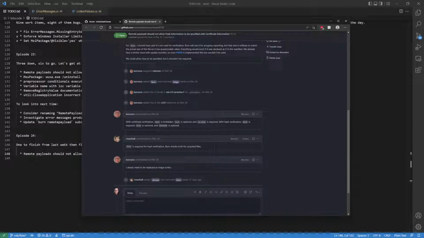We have to remember that cache ID is required, which makes sense because in the past the remote payload subcommand essentially said, here, I'm putting the hash on here because we're going to use it as a cache ID, which is the whole root of this issue. So that's the final piece of the puzzle, that's the thing we've changed the most: we're not going to use the hash as a cache ID.